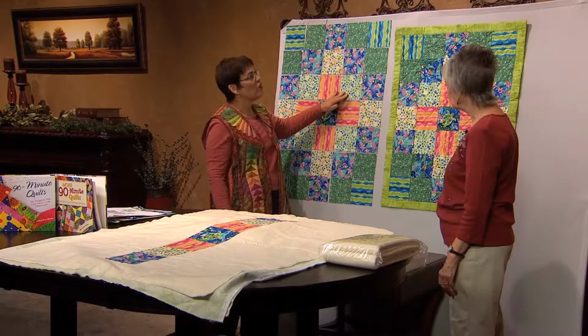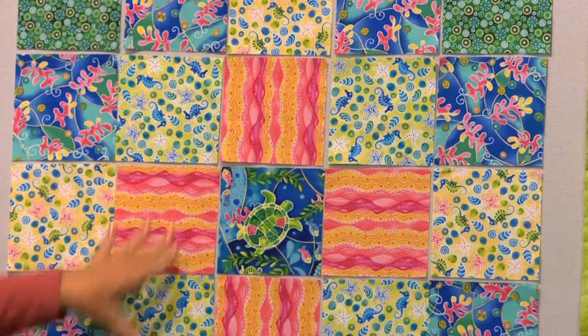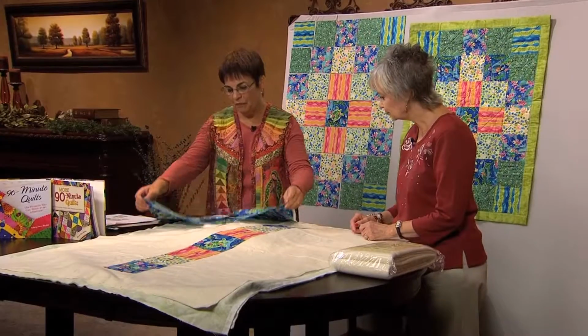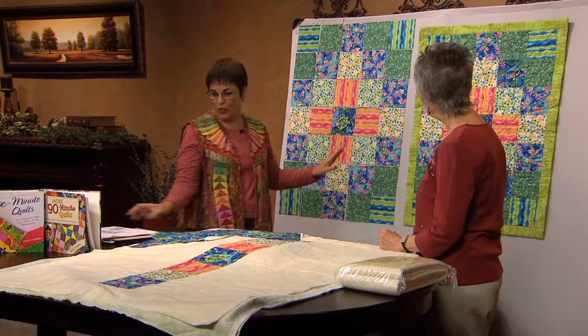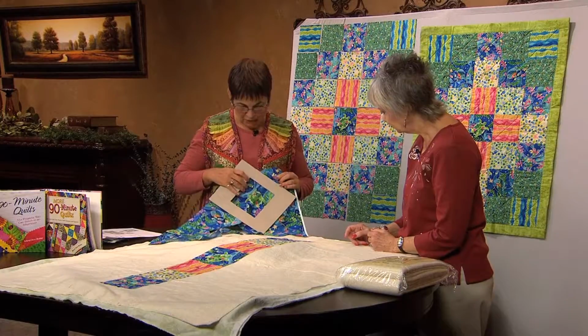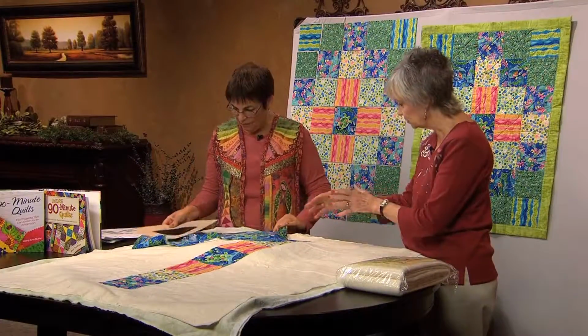This is how we start. This is the Gems of the Sea fabric by Janet Broxson for P&B. The first thing you'll do is cut out your squares and lay them out. One of the things that I do is I like to get something special in the center. So in this center, you can see your highlight, the little turtle. The way I do that is I create a little mask and put it on the fabric to see what would be a good shape. You can move it around and see if you want this angle or that angle.